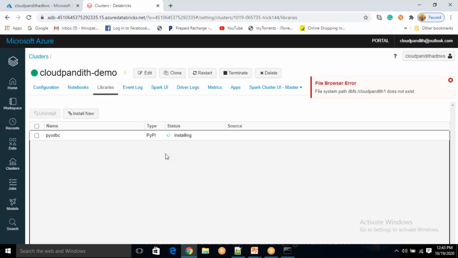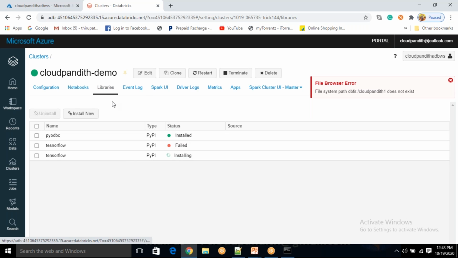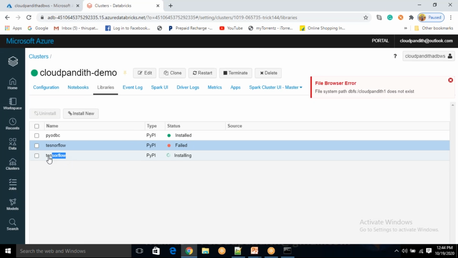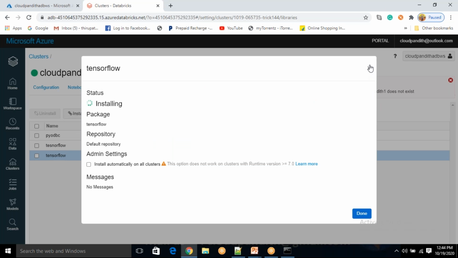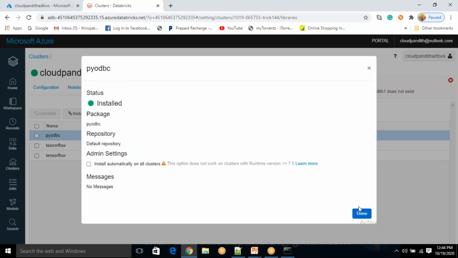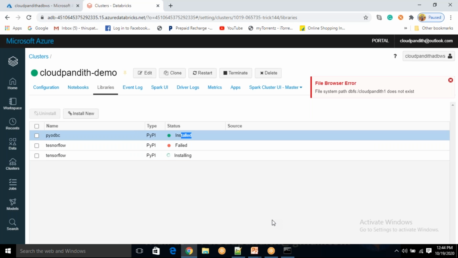Now you see those three packages are going to install. That wrongly spelled package is not available, that's why it failed. TensorFlow is available, it is going to install in some time. PyODBC is installed successfully. If the package is available, it is going to install, otherwise it is going to fail.